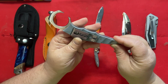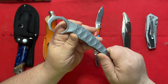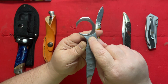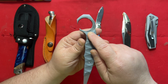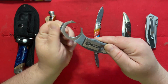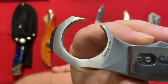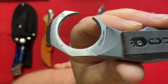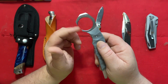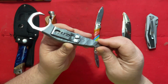So then there was this BADD tool. I don't remember what the BADD stood for. I'm pretty sure it was a beer and destruction device. Pretty sure that's what it was. Now, I did actually use this. There's a little bit of gunk on this circular bit. It opens beer cans just fine. That's I think what this is for, bottles and cans. That's pretty much all I used it for.